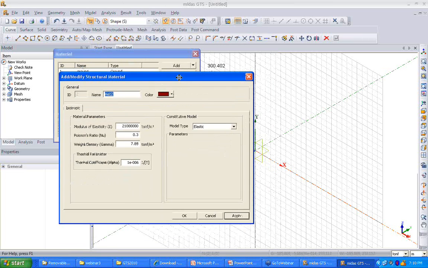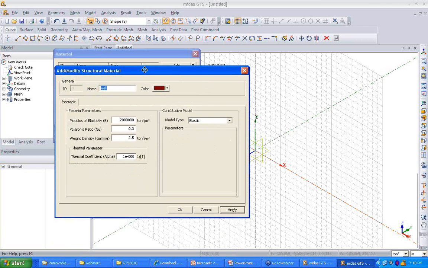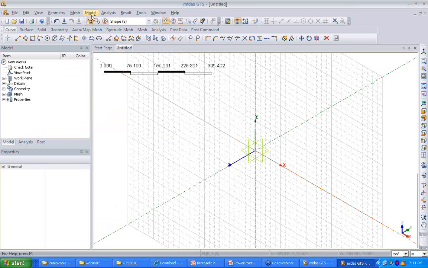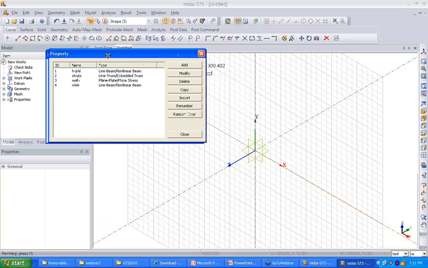And for the structural elements, an elastic constitutive model has been used with a high modulus of elasticity. And this structure material will be used for piles, struts, and wales. Similarly, for the wall, again an elastic constitutive model has been used with a high modulus of elasticity, which can be used depending on other von Mises also. So this was all about the materials which I will be using for the various elements which we'll be creating in here. Next is defining the property.